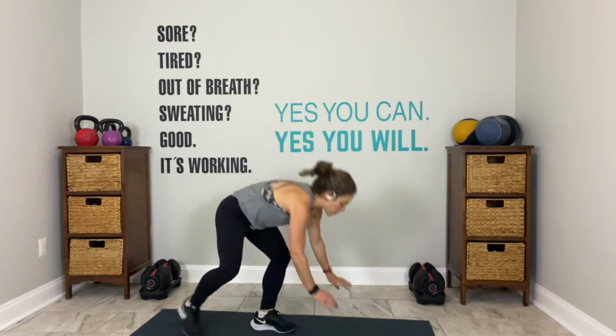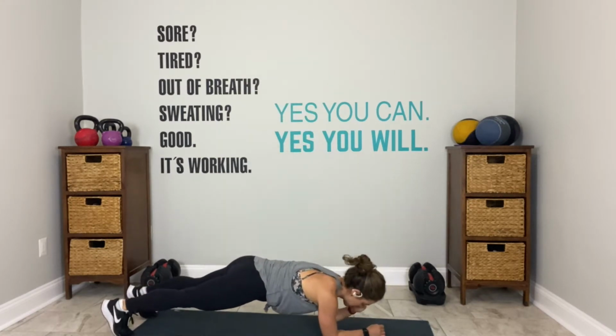Now you can stay right here and it's all good, or you can start to bring the knees up, knees up, knees up. If you are not a jumper, you can march it. You are there for 15 seconds. Making sure my timer's ready. So knees up, knees up, knees up. You have 10 seconds, then we'll come down to an elbow plank. You've got 5. You've got 4, 3, 2, bring it down, elbow plank.